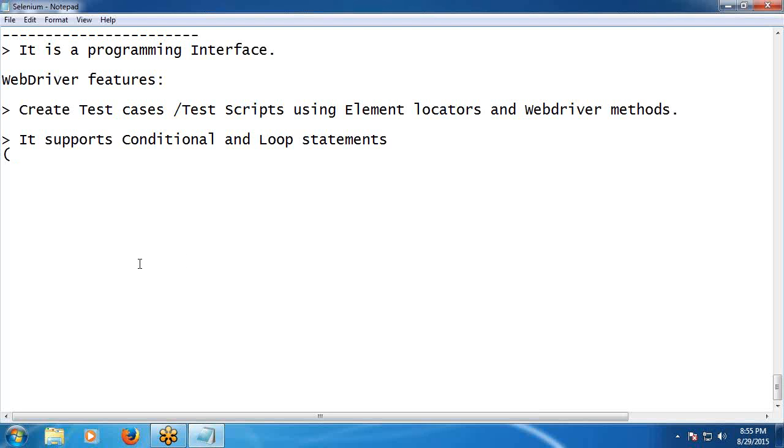Tell me, what are the programming features? Sindhu, can you hear me? Yes, sir. See, what I am telling is, we can use all programming features for enhancing test cases in Selenium WebDriver. What are the programming features available in Java?